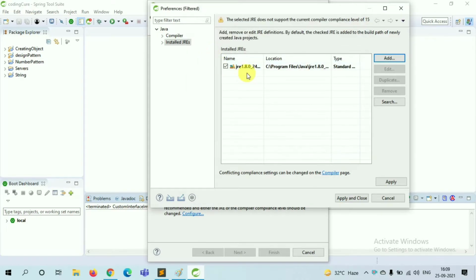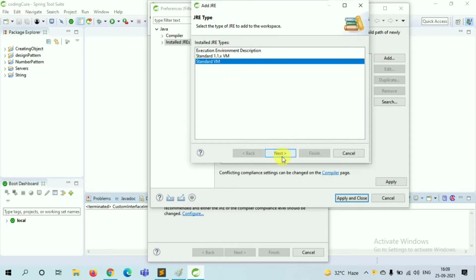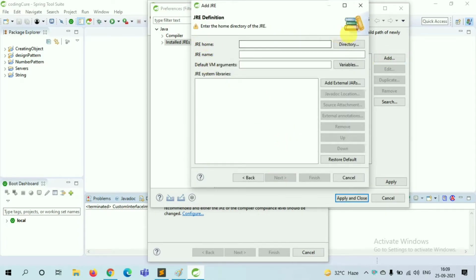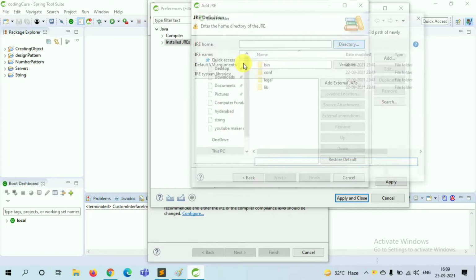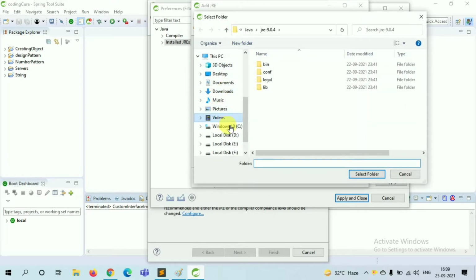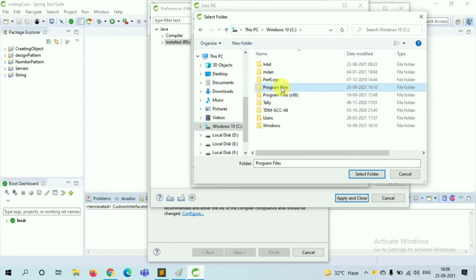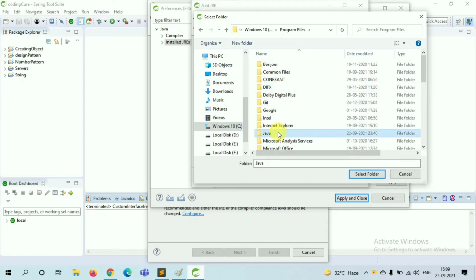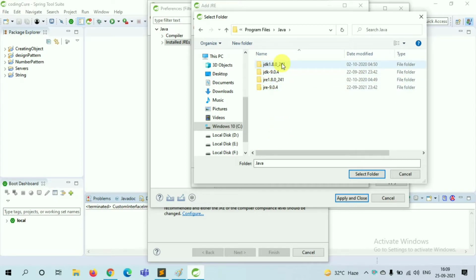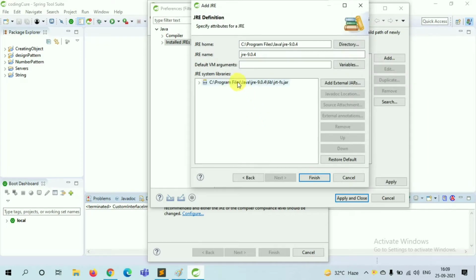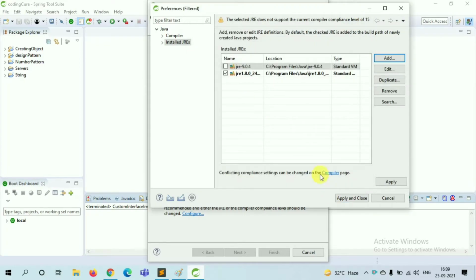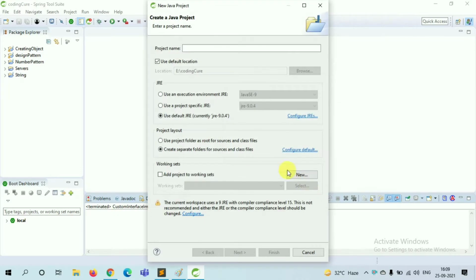See, only one JRE is there, 1.8. I want to add one more JRE. Next, JRE home, then click on directory, then go to Windows C, then Program Files, then Java, then JRE, then select the folder. Then finish. Then choose JRE 9, apply and close.